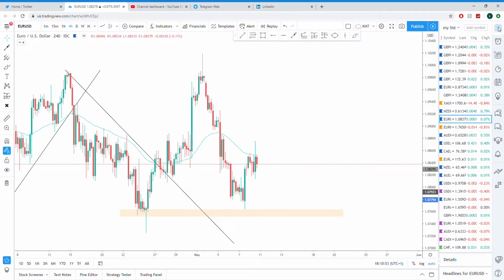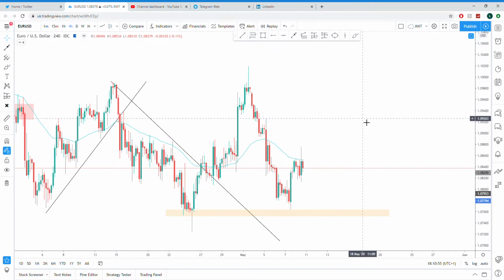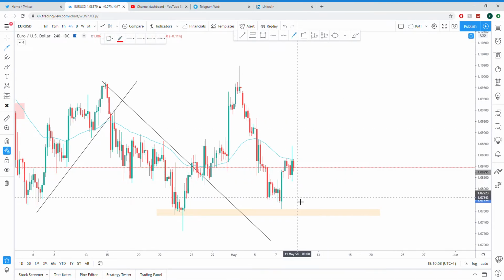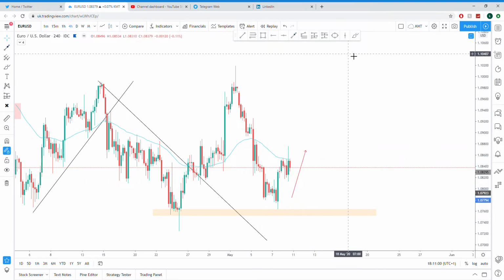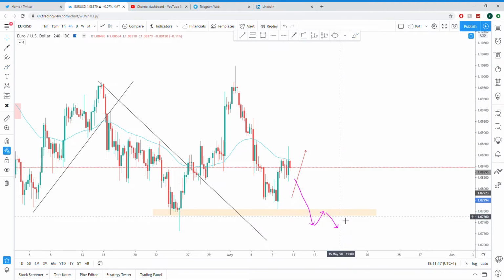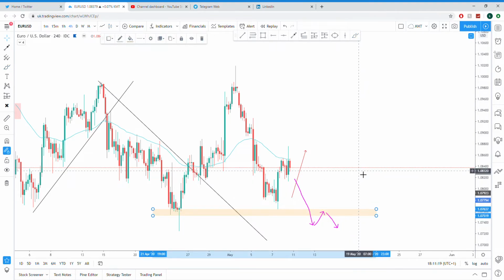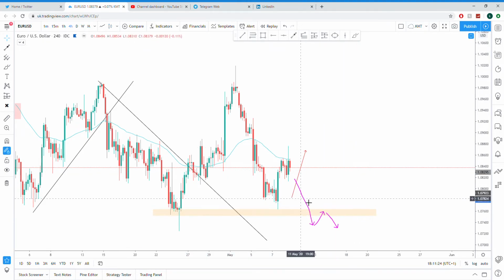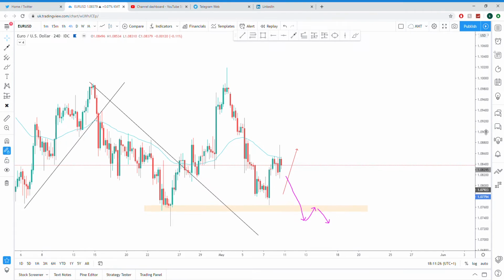Looking at euro to the US dollar, we are looking to buy this pair. We are currently in a bullish momentum market. However, if we do find that the US dollar strengthens over the next week, we could see price fall. And if we go below this yellow zone here, we will start to consider our sells. This is between 1.076 to 1.075. That range here, if you want to place that on your chart.